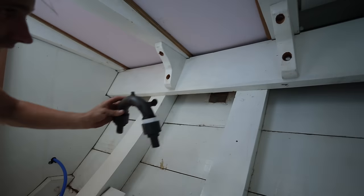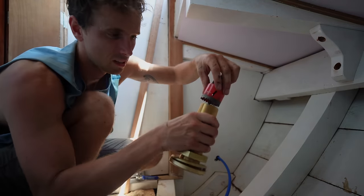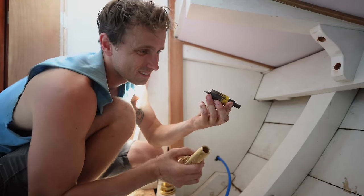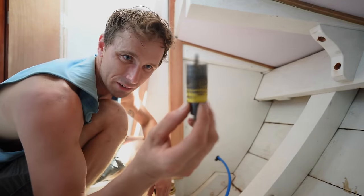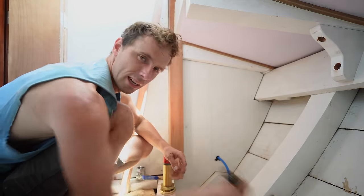This one's the one for the inlet, which is going to be fastened as high as possible. I've got exactly the right cup saws for once, which is quite nice. One over here and this one over here. So hopefully, well, I say this is going to be easy, but we've got a 5 centimeter thick hull, so this is never really easy. So I'll drill outwards with just a drill bit, and then I'll do the cup saw from the inside and then from the outside.